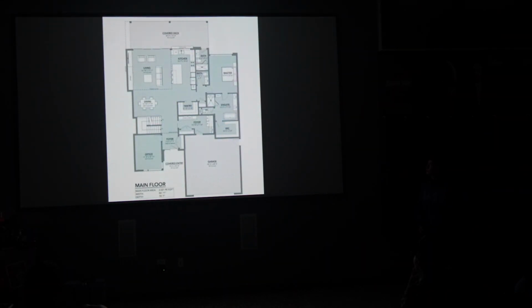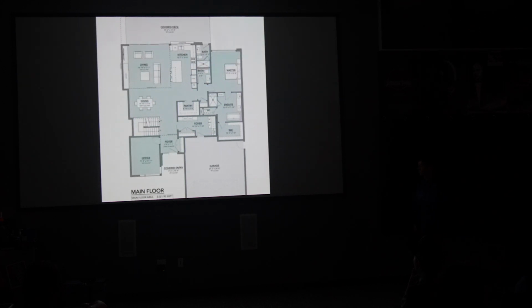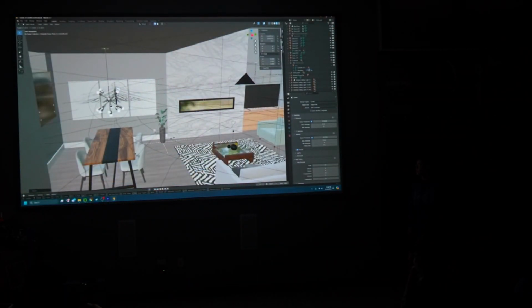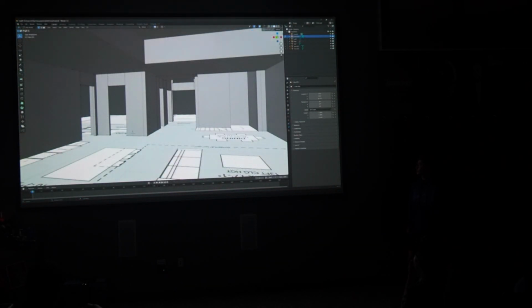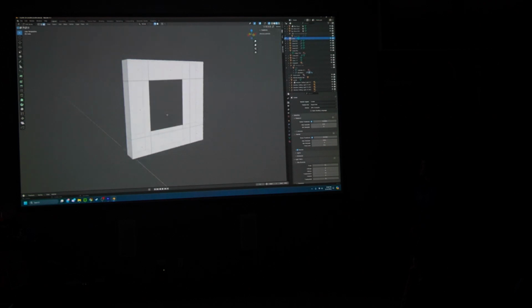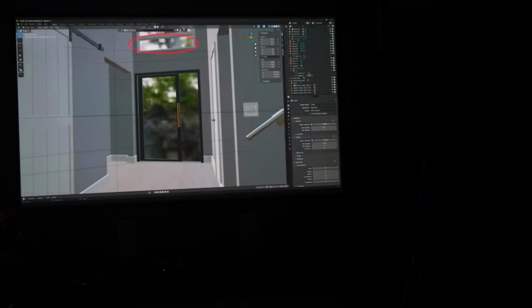I first needed to make sure that I was modeling in the correct dimensions, meaning that the measurements of the floor plan were the same as the measurements of Blender. This ensures that lighting is accurate, and that any imported models will have similar sizes, meaning I won't have to scale them that much. From there, I simply outlined the walls of the house and extruded them upwards, creating the base for the room. I then added a ceiling by bridging the top vertices, as well as a floor using the same method. I created the windows by making loop cuts along the walls and punching holes through them. Next, I modeled the window frames and baseboards, which were simple as they're rectangular in shape.